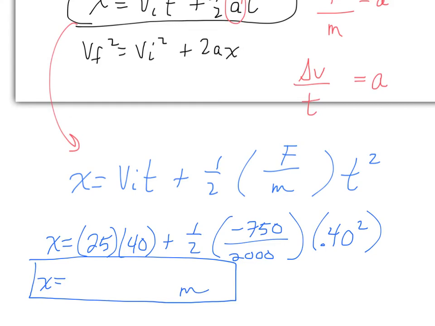So let's see if this answer is reasonable, or what we can think about in the context of the problem. If x is really small, it means you probably have really good brakes. If x is really big, your brakes probably aren't that good. Or maybe you were just traveling too fast initially. Okay? So what do we get for an answer for x?